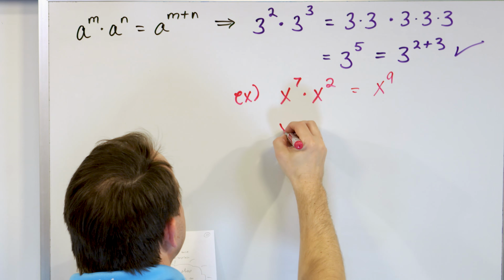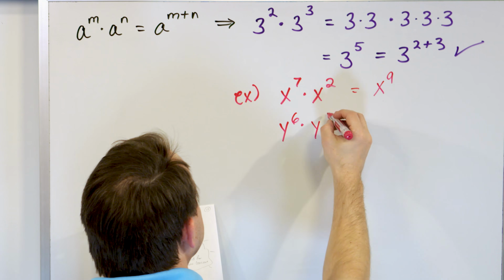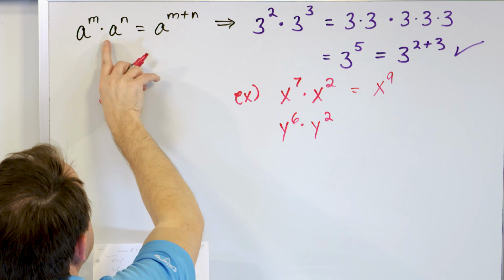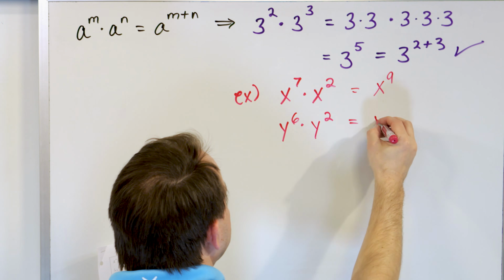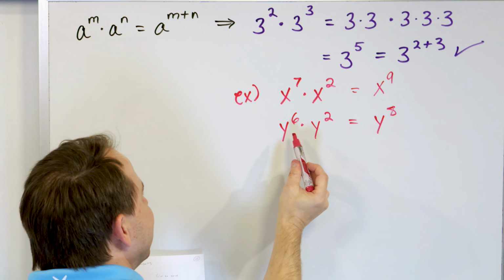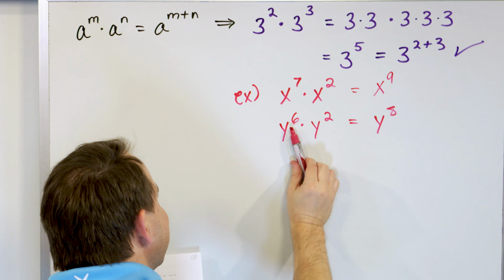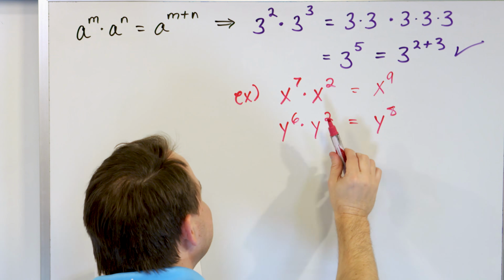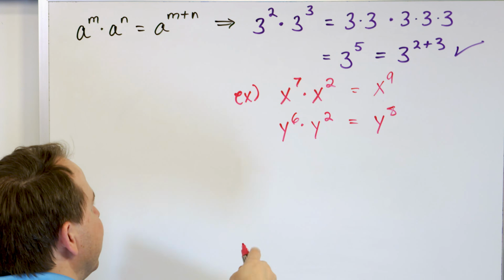What if you have y to the power of 6 times y to the power of 2? All you have to do is check the bases are the same, correct? The exponents are different. All I do is add the exponents together, y to the 8th power. And the reason why is because this thing, if you blow it out, is y times y times y times y times y times y. That's 6 of them times y times y. So when you string them all together, there's actually 8 of them. And that's why this rule works.